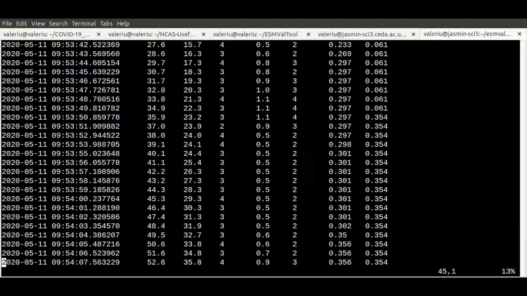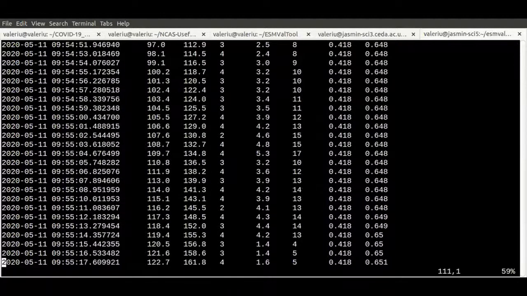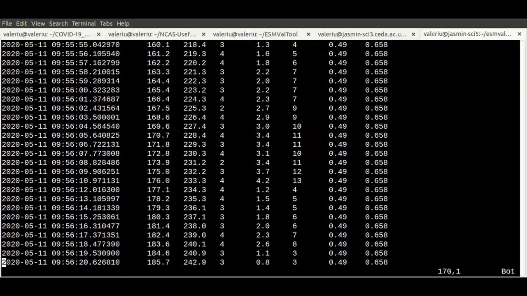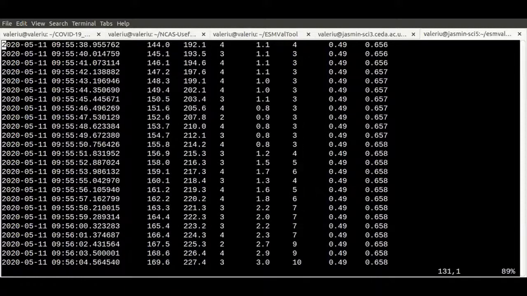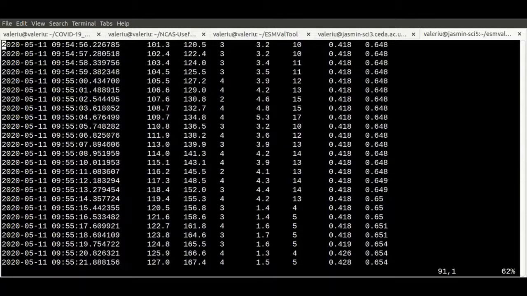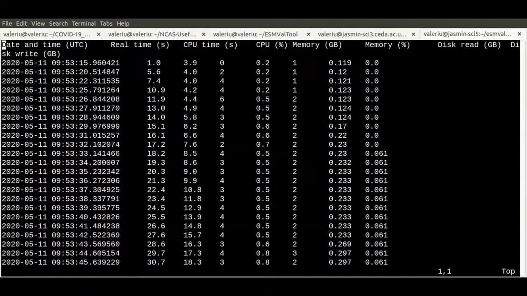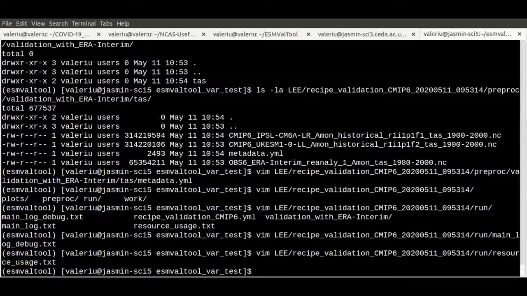We haven't got more than 0.6% of the available memory on the node. So that's pretty okay, not too bad. If you run with multimodel operations, then you're going to chuck in a whole bunch of data, and that has to be stored in memory, and you're going to see quite a bit of memory being used.